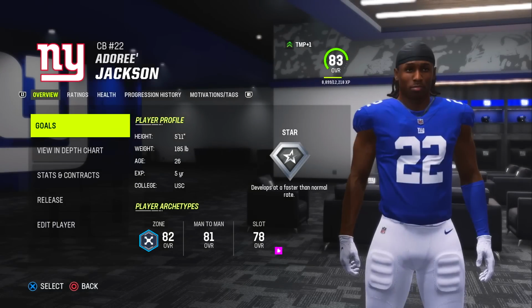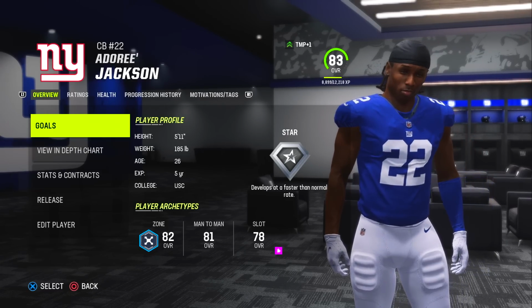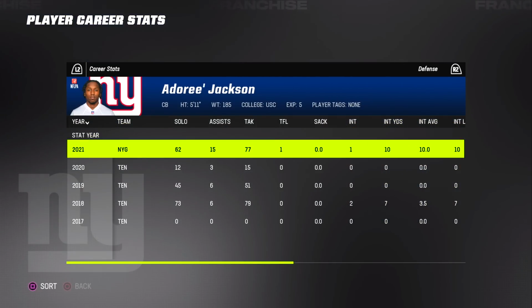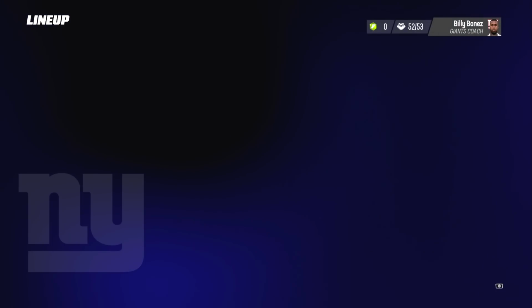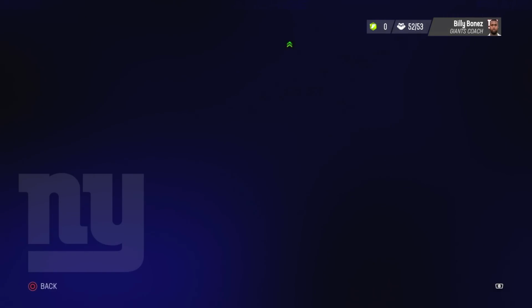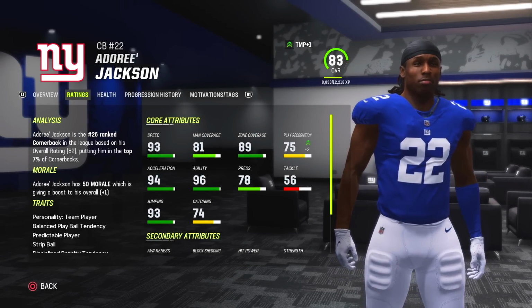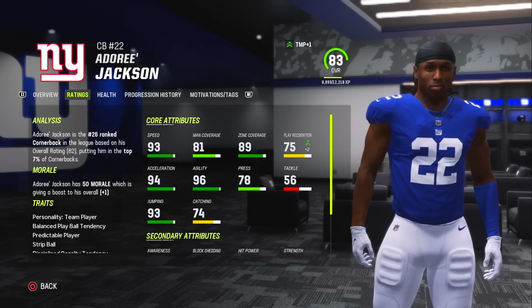Adoree' Jackson is an interesting player for us. He's 26 years old. He's not somebody I would 100% commit all 5 years of the CFM to, but we have an interesting choice to make with him in a couple of years. He has 2 years left on his contract, and in year 3, he'll be 28 years old, and we're going to have to decide whether we want to keep him for the rest of the cycle or not. Part of that's going to depend on his development. If not, maybe we trade him in his contract year. But I'd like to keep Adoree' Jackson.